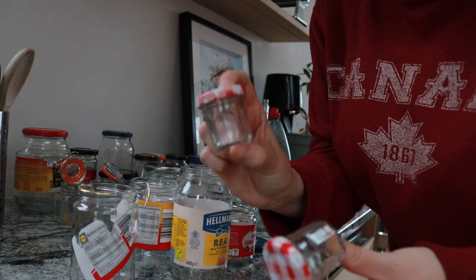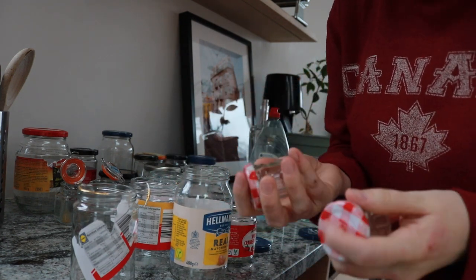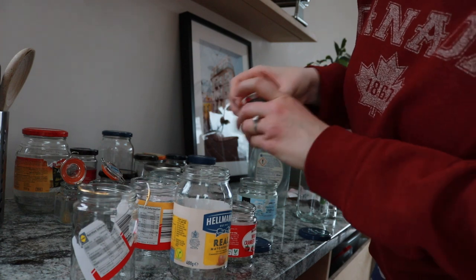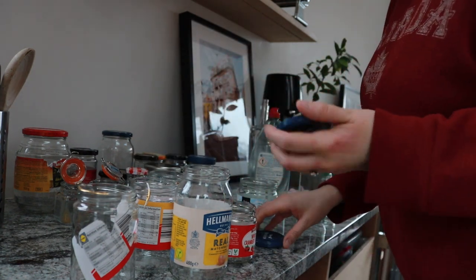These are like those mini jams that you'd see in a hotel. A lot of the time I never have things. Like, I don't want to bring my whole face moisturizer, so I'll sterilize these if I'm traveling somewhere, and I'll often use them for bringing my stuff with me.